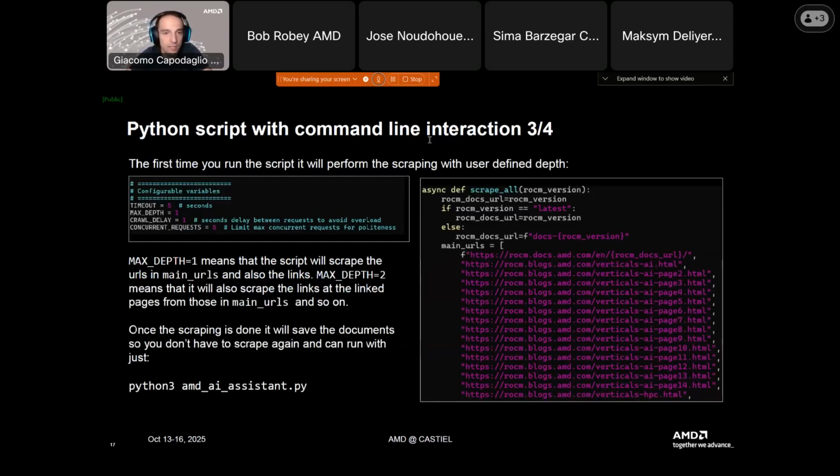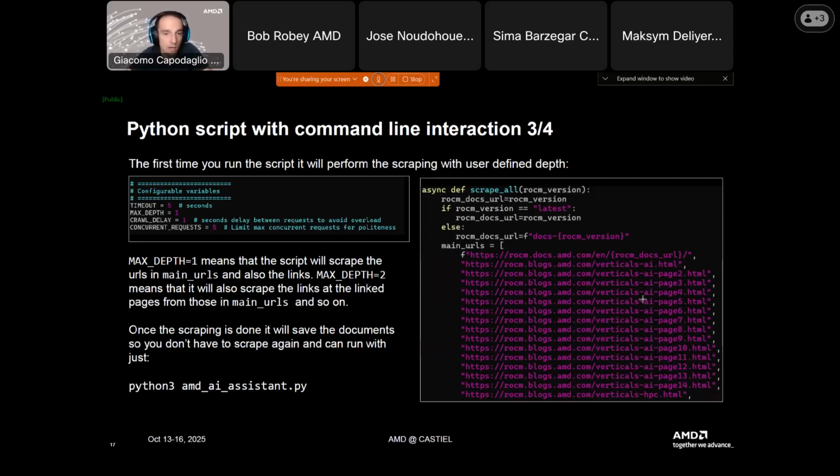Giving you more details about this scraping process, you can specify this max depth variable for the script, this value, that decides basically the recursion of the scraping. So for instance, if it's set to 1, then you see here on the right, we have hard-coded the pages that we want the code to scrape.